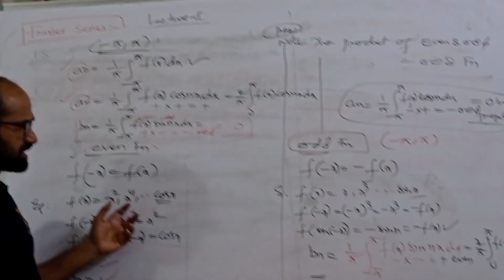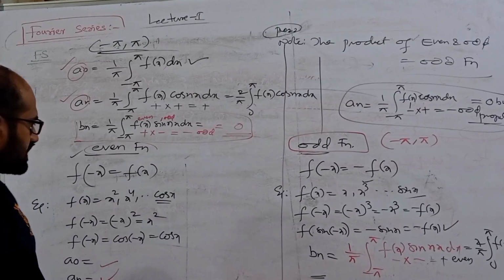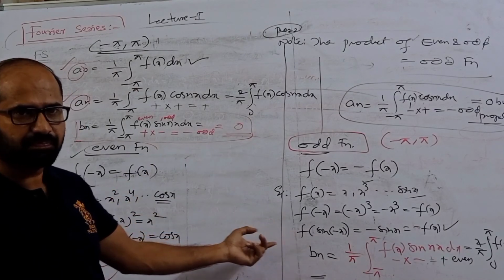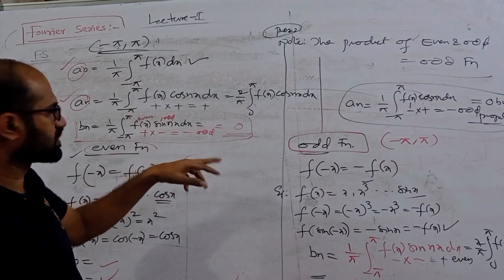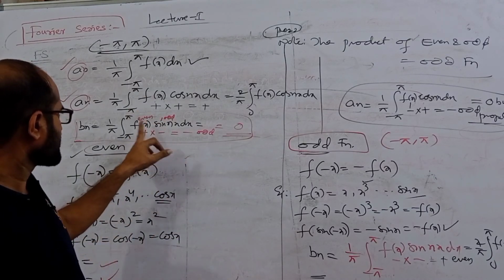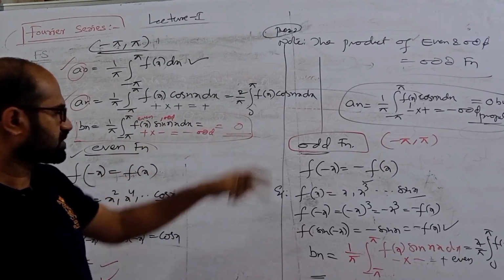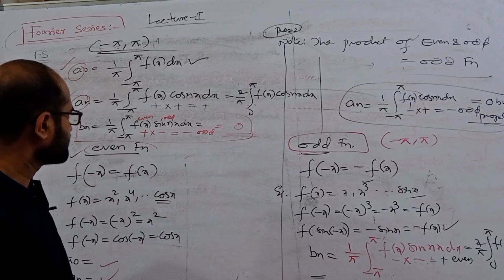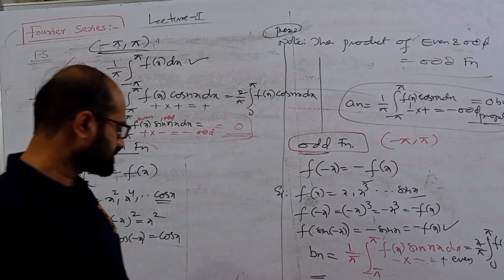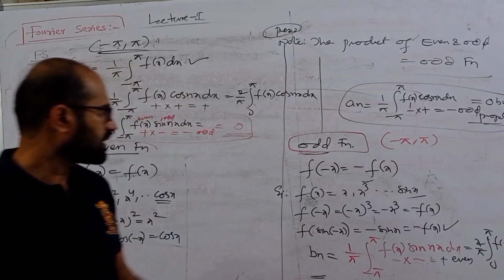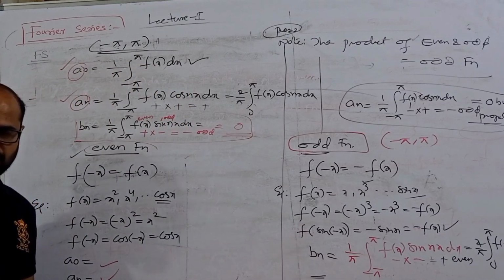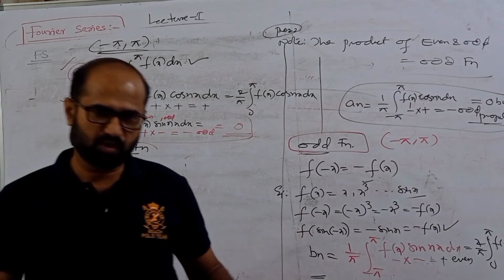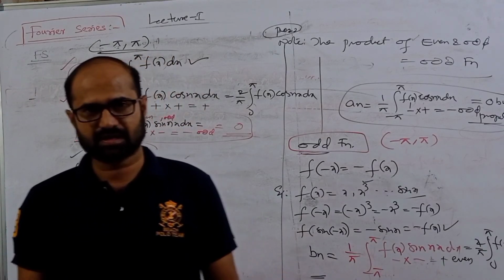And you know what an even function and an odd function are, right? If any function is given, we can easily identify even and odd functions. Let us suppose the question is x sin x. x is an odd function, sin x is an odd function, so we will get an even function, right? So in this way you can find the Fourier series, and we know what even and odd functions are also, right? So I hope you understood this video.